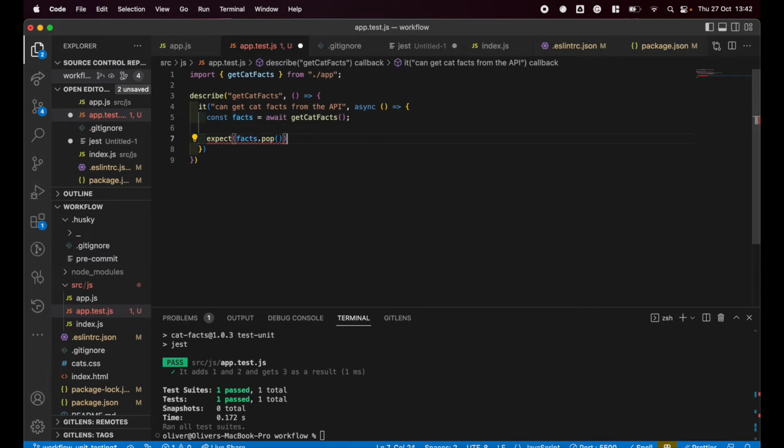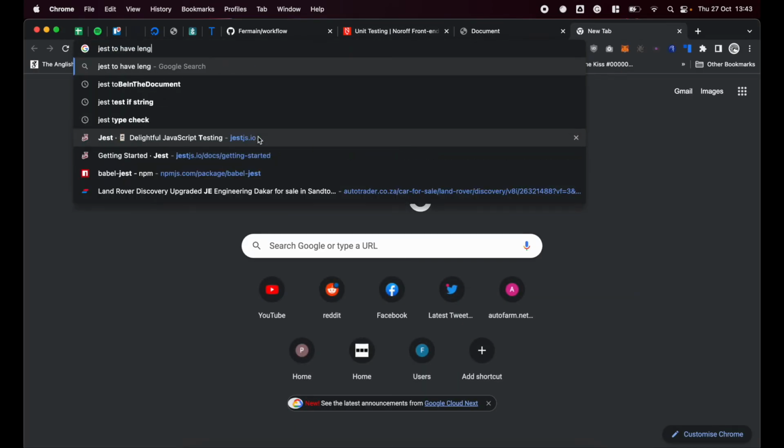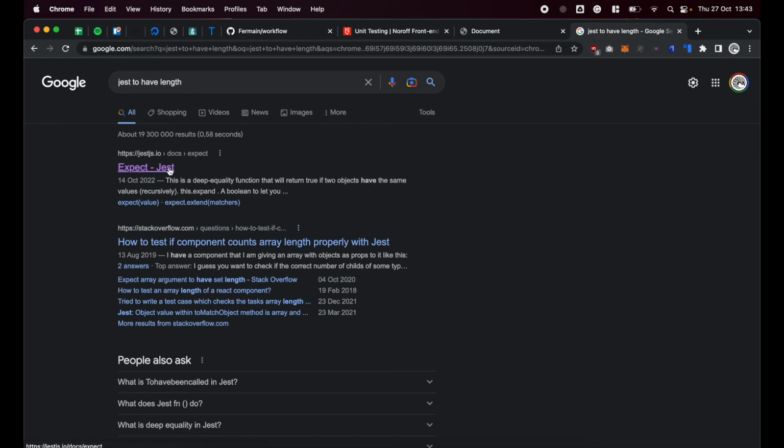So facts.pop will give us a single fact, and .text will give us the fact itself. Actually, I'm trying to think what a test that actually makes sense here is. Let's do the length. So we've requested some stuff from the API, and I think there's a to have length, just to have length.